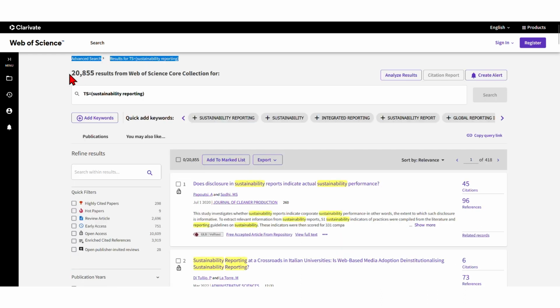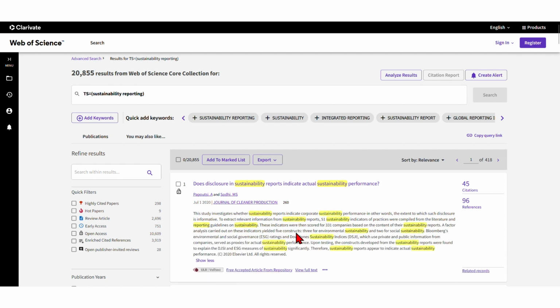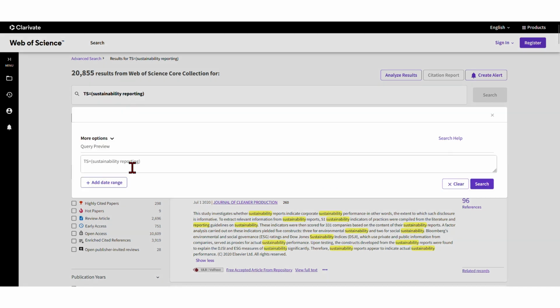And then you see that it's more than 20,000 results actually in the Web of Science database for sustainability reporting. And let's see what it does here. You see here that the first hit already is on something on sustainability reports and sustainability. And you can see the abstract here of the first hit already. There's then the word reporting there as well, because what it does if you go for sustainability and then do nothing and reporting, it basically adds an AND in between here.